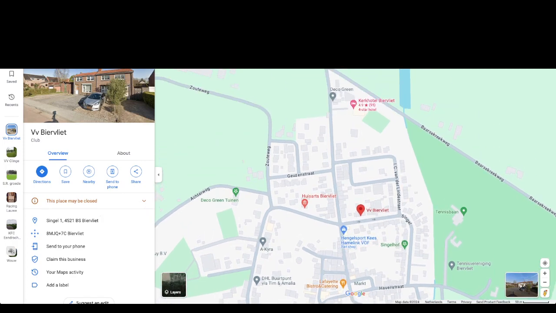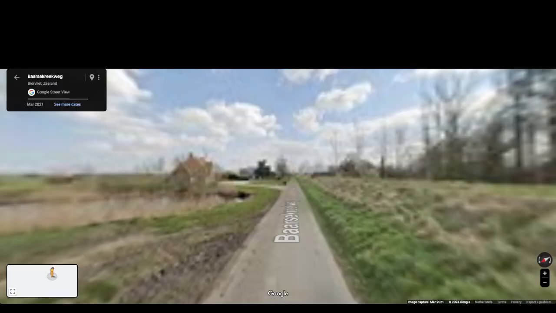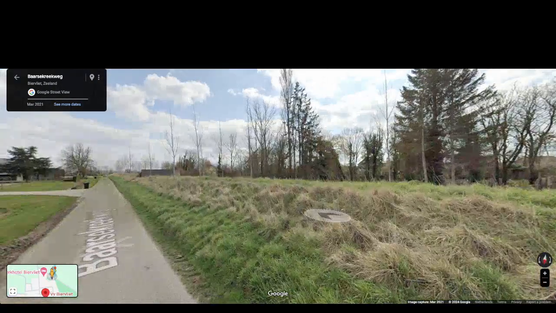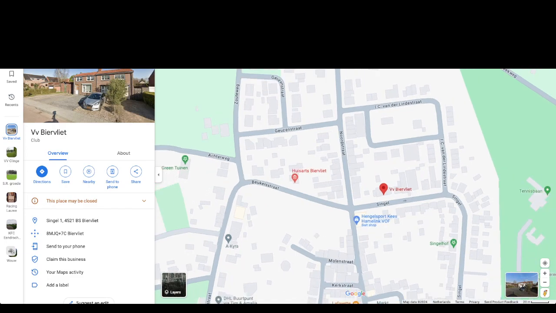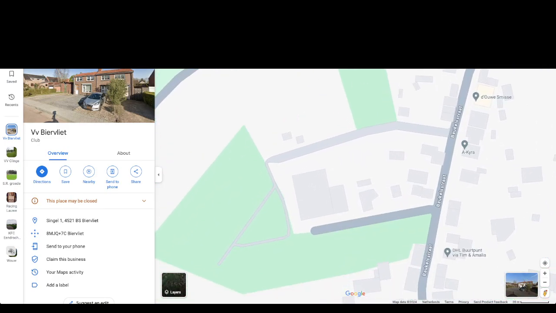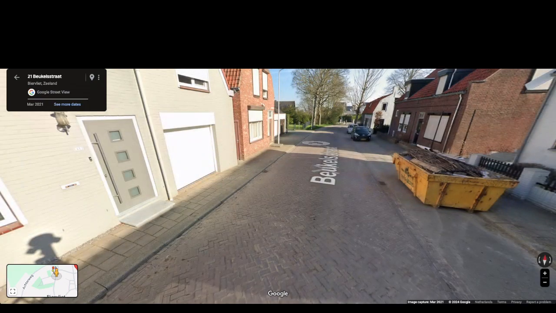You've got tennis. See up here? What's this? We go up here. We can't. We can go around the back. Pretty clear view. I can't. This is a bit of a mystery. I do not know where VV Beerfleet is. Maybe it's the club address and they play elsewhere. I can't work it out. Is there any way of looking at the area around here? Berkenstraat. Oh, what a mystery. The mystery of VV Beerfleet.